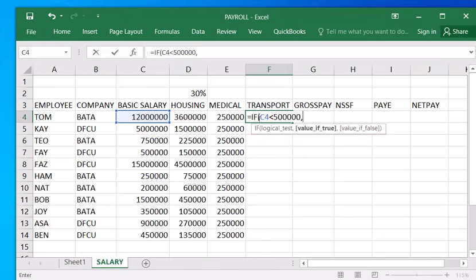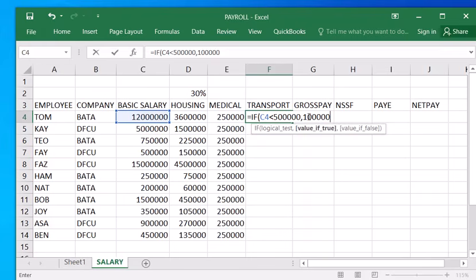Once you press the comma, it will show you the next item you need to put in, which is the value if our test is true. So we ask ourselves, if that person is earning less than 500,000, what value do we want to show? We type the value, and in this case it is 100,000.